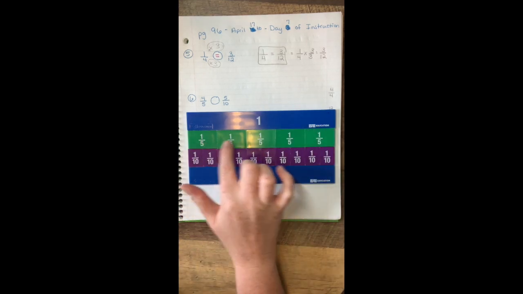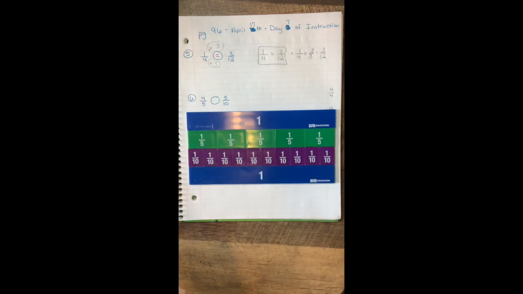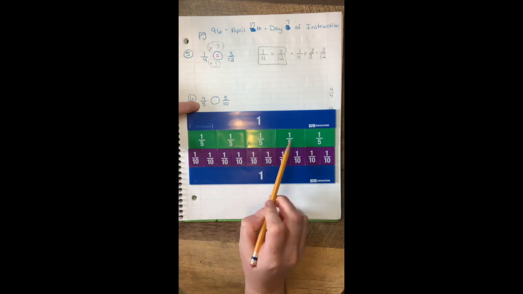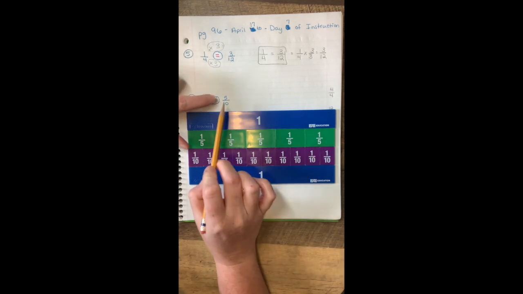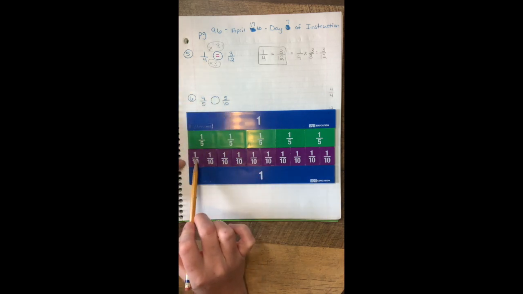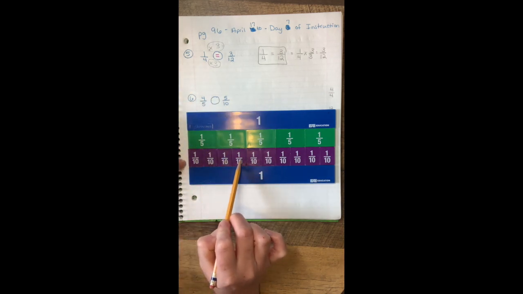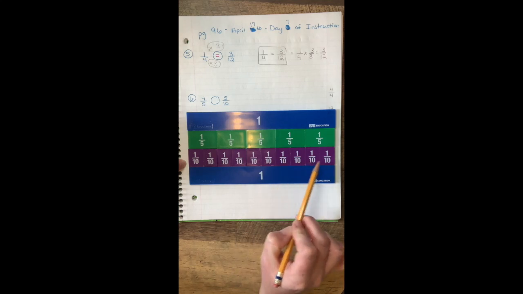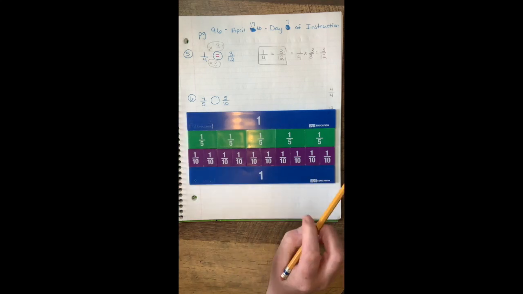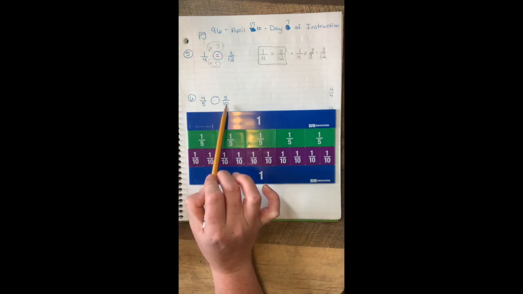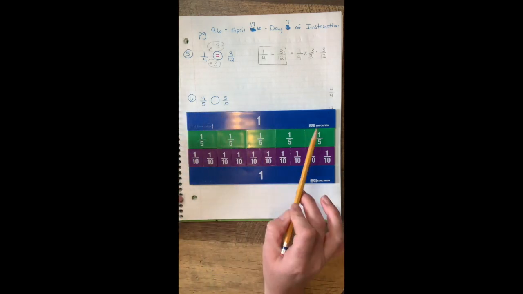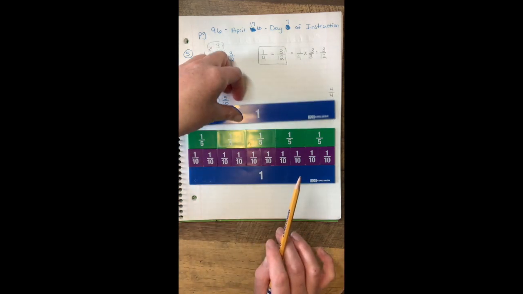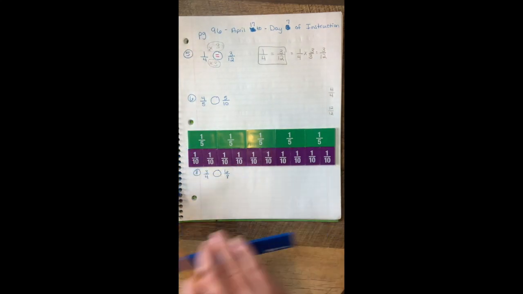So I went ahead and got out my fifths because this is broken into fifths. So I got out 1/5, 2/5, 3/5, 4/5, 5/5. I also got out my tenths, 1/10, 2/10, 3/10, 4/10, 5/10, 6/10, 7/10, 8/10, 9/10, 10/10. And I just put the one whole on the top and the one whole on the bottom to show you that these are representing the same size whole. Get rid of that.